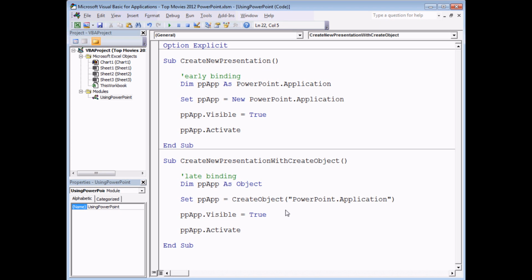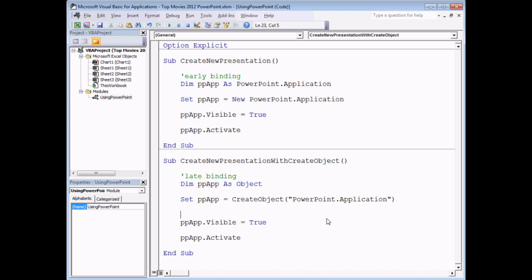Late binding sounds really convenient, and it's very, very useful if you want to share code between people with different versions of Office. The big downside to using late binding is that you lose any access to the IntelliSense, because of course the IntelliSense list is dependent on the reference libraries you've set.